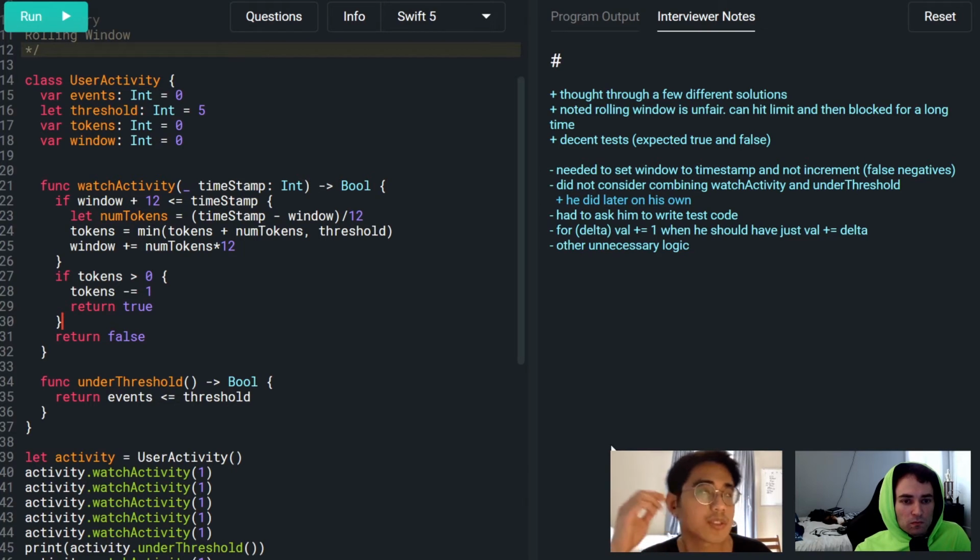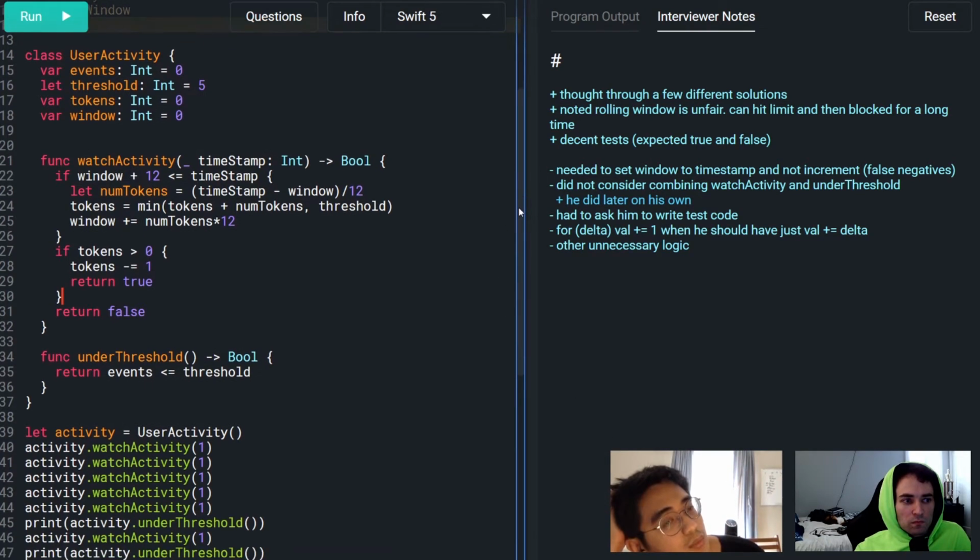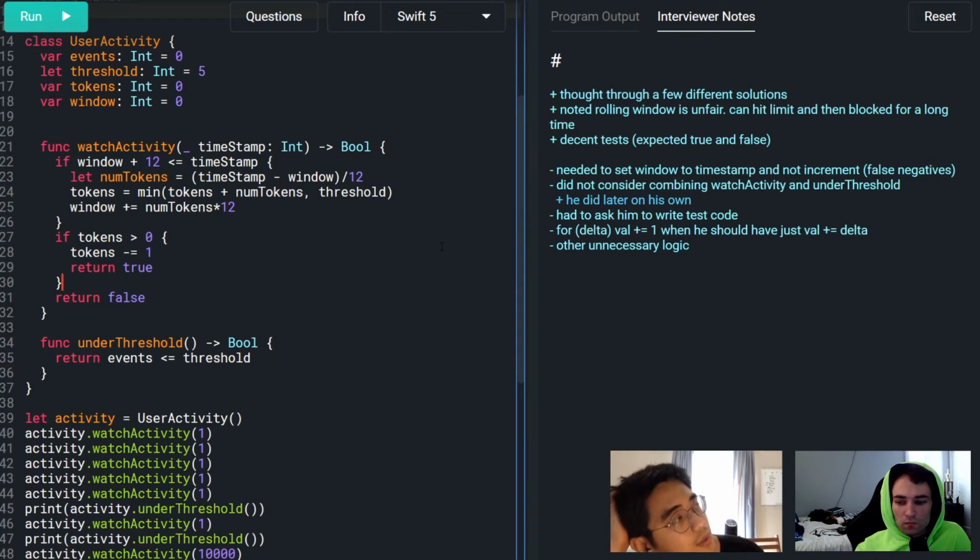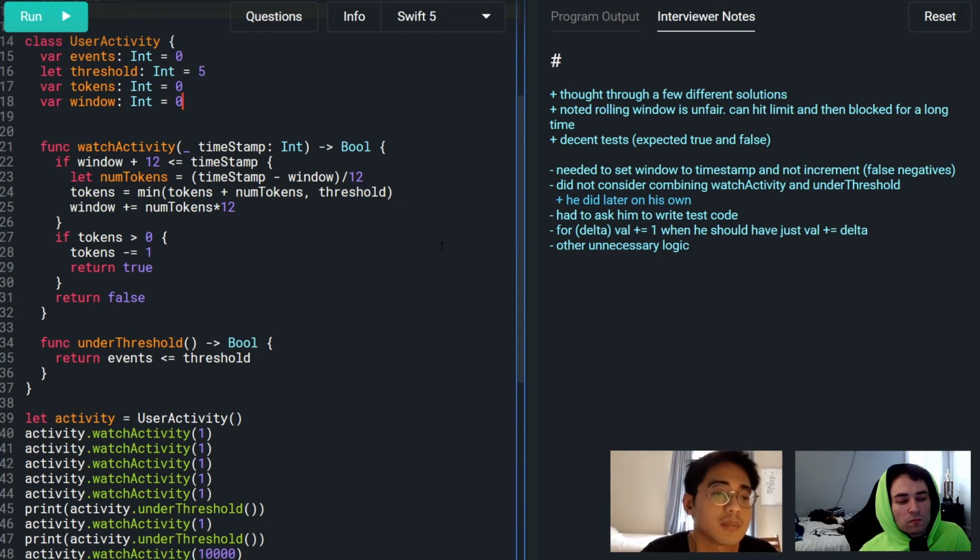Okay, wait, so the user, we watch their activity, we take a timestamp of when an activity fires, we check if the window plus 12.